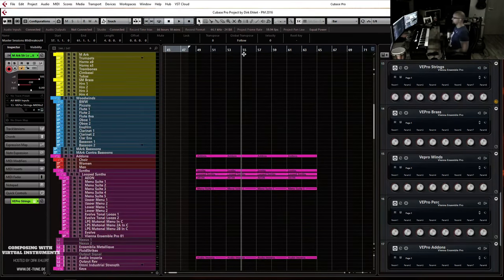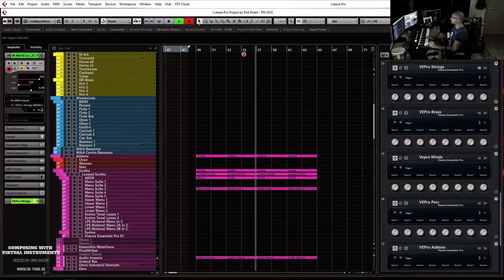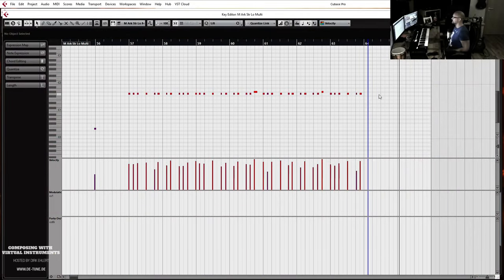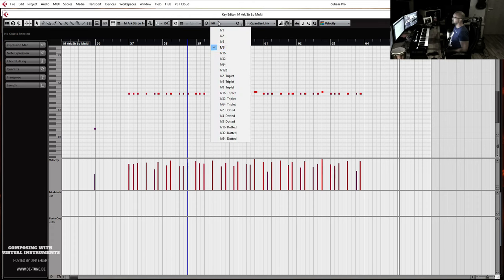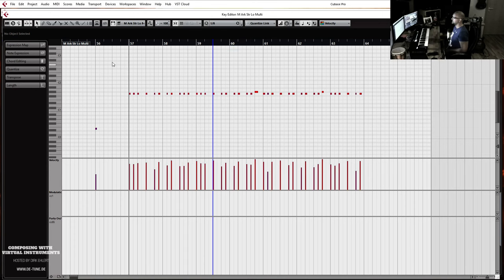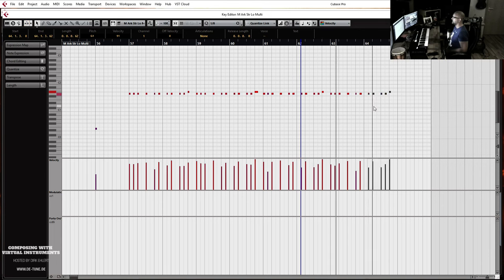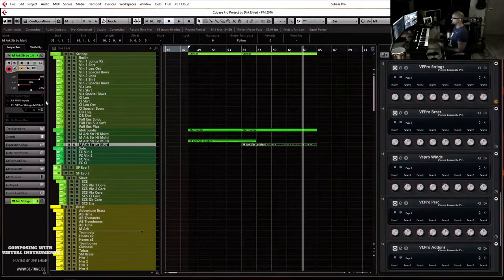Let's go with this one. Nope. So there's actually 16. No, 8th notes. Well, these are straight to the grid. I feel that it's a little bit behind the click, so let's move them forward.